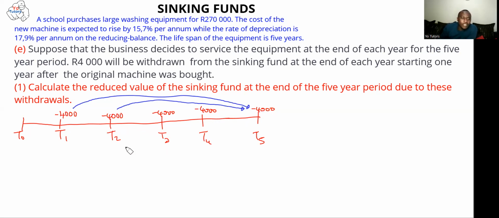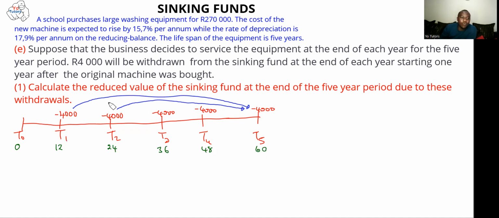Now, what do we do? We need to find how many compounding periods, the n, for the first 4,000, the second one, the third one, the fourth one, the fifth one. Okay. So let's write the months here. This one is 0 and this one is 12. This one is 24 after 2 years. This is 36. This is 48. This is 60 months.